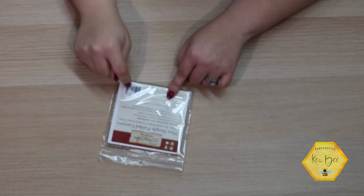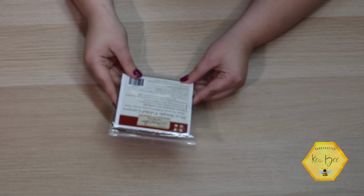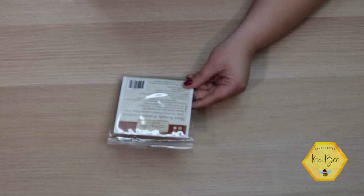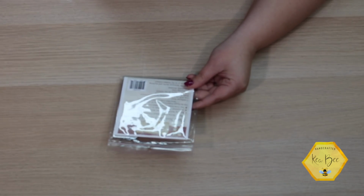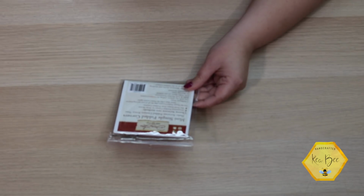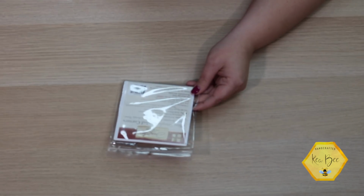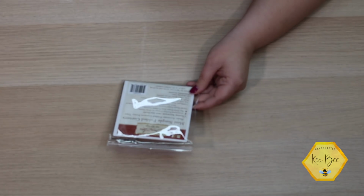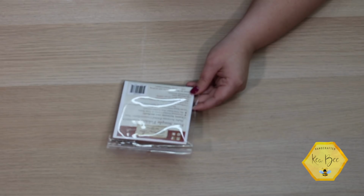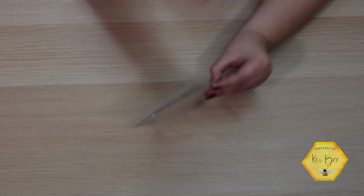So this is the Mini Simple Folded Corners. It says make accurate folded corners every time. Choose between 2 methods, which is the oversized folded corner to trim down, or the no-trim exact size folded corners. Use the Simple Folded Corners ruler for all of your quilting projects. Never draw a line for folded corners again. There are 7 different sizes. Use with any pattern calling for folded corners. Right and left-handed instructions, a free video demo on their website, which is nice.